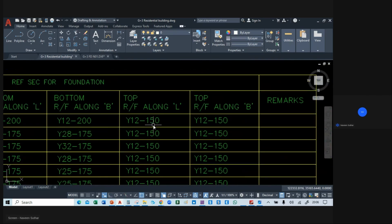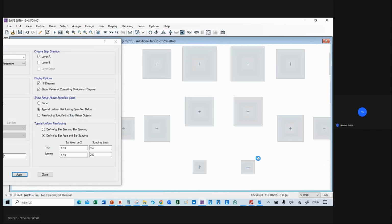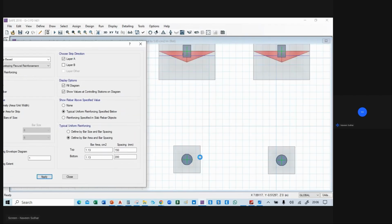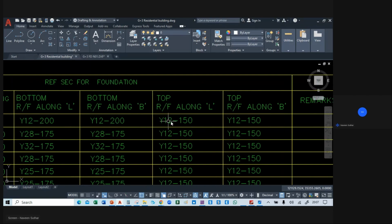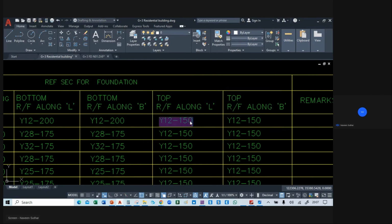Okay, and top reinforcement, we will check it for the top reinforcement also. For these two foundations, we'll check it for the top reinforcement. So along the length, we are getting 12 200. You can see here. Let's take it 200. I don't know why it's 150.